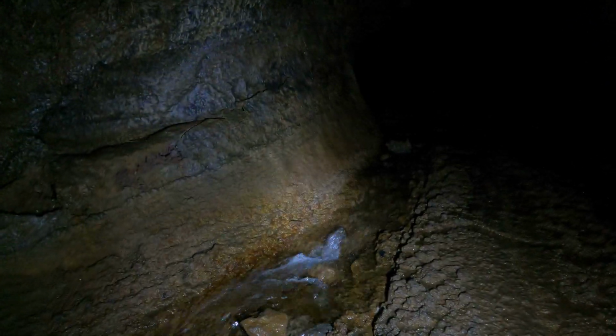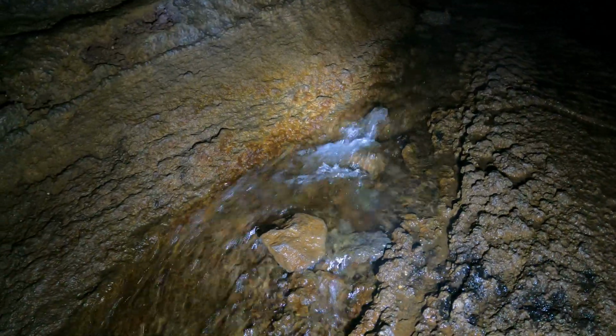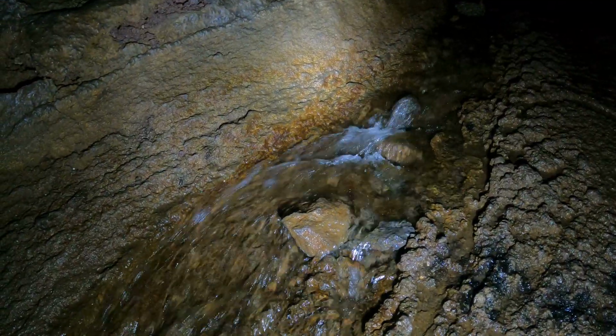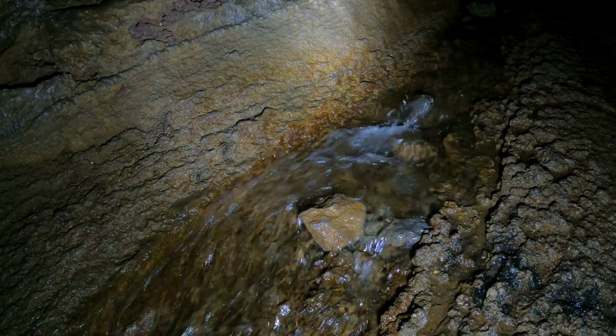All right. Wow, look at this water flowing. It's like raging rapids here. I don't even know if there's a name for this water flow. It's not an official creek, right? It's just the water table. The water underground naturally flows downhill towards the oceans, right? So instead of calling it a creek, it's probably more of an aquifer.